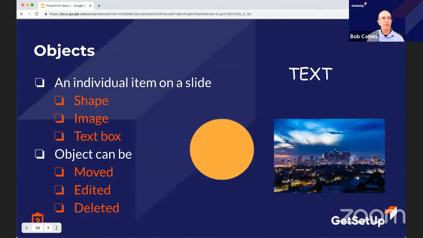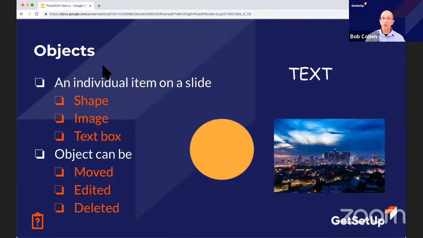Okay. So the important thing to understand about PowerPoint is that it's a graphic design tool, and it gives you the ability to add text, shapes, graphics, other things. Every item on a slide, even the music and the videos that you might add, are called objects.